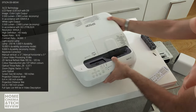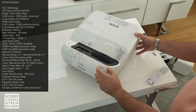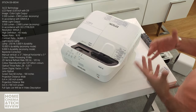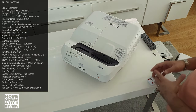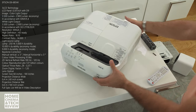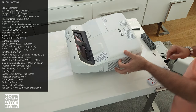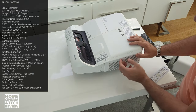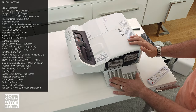By the way, there are other models, EB-685, EB-695, EB-700 series. So there are full HD versions of these devices. If you can find one at a good price, why not go full HD? They are quite bright and you won't regret the price that you pay for it. And if you find it on the second-hand market, it probably has a Kensington lock against theft of the device. We have one single pin here. If you remove the pin and take this part, the cover will fall out.